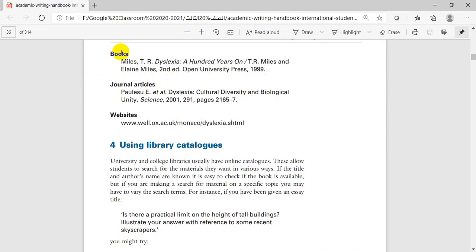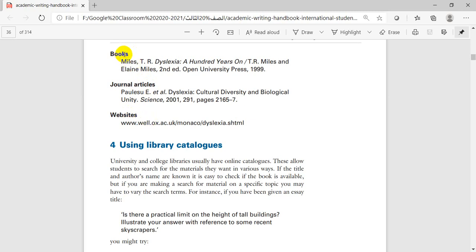For example, here I have a book, here we have a journal article, here we have a website, and if you go through any one of them, you feel that they are written in different ways. So there is a way of documenting or writing the book from which I get some information. There is another way of documenting the article from which I also took some information, and there is another way to present the website from which I also took some information.